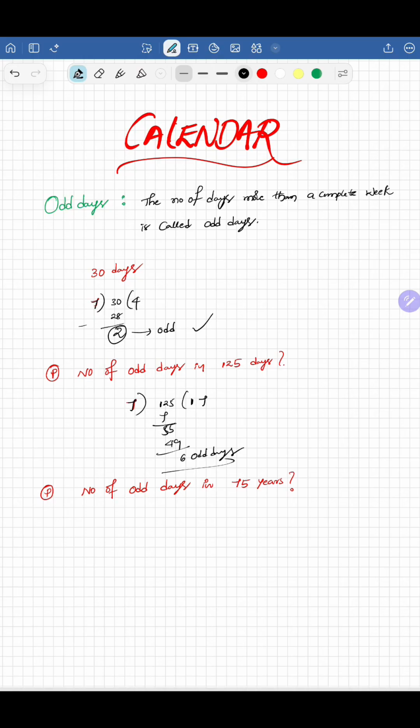Before solving this question, I'm going to explain a very important topic, that is non-leap years and leap years. You know non-leap years and leap years? Every 4 years one leap year comes. Suppose it is 2000, it is a leap year, and again in 2004 a leap year comes. The basic difference between them is a non-leap year consists of 365 days, but a leap year comes with, can you guess how many, 366 days.